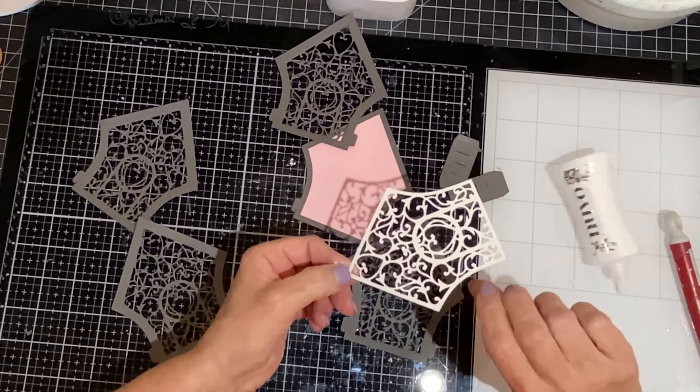The mechanism that holds the house in the 3D position and allows it to lay flat consists of three pieces. To start putting this together, we'll use two of them — the two side pieces with the slots. The hooks are trimmed off the houses that are at the front and back of the vignette. The three houses in the middle will be attached to the side pieces first by slipping the hook into each slot.